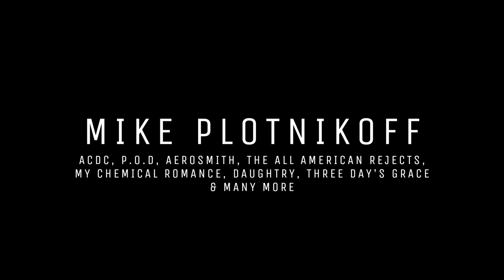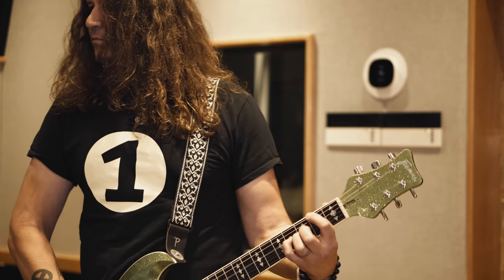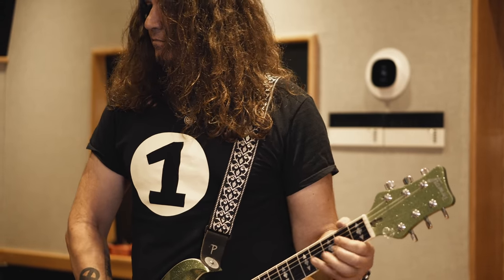I just wanted to make it sound like a real amp. I always thought that guitar plug-ins in the past — I know they work for other people, but for me, what I found is they didn't move air, and I didn't necessarily like the harmonics. I always thought they were a little harsh. So I wanted to make sure the plug-in sounded as close to a real amp as possible — that it moved air, had a tightness to it, and felt like a real amp. When you hit a guitar chord, you could feel that air move. And I never felt that with plug-ins, and I thought it was very important with this plug-in to get that feel.